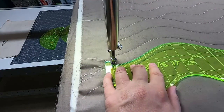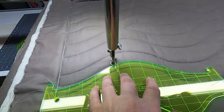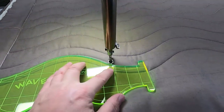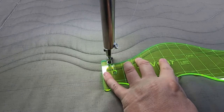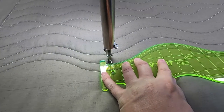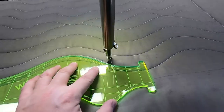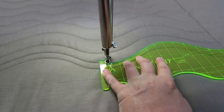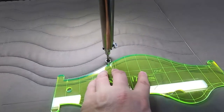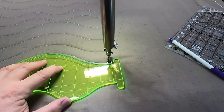create some extra channels. Okay, I'm going to stitch about a half inch up from the first line to create a channel. You can mark this ahead of time if you want, or you could sort of eyeball it, but do the same thing you just did before. It's just a different line that you're using. You're using the ruler exactly the same way as you started. But if you want to play a little bit with spacing and what you could do.